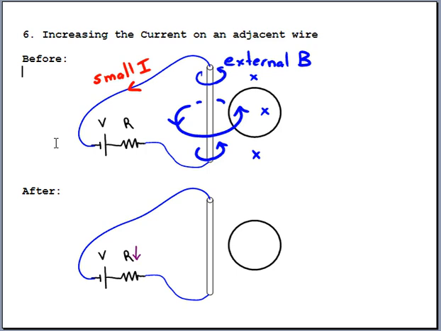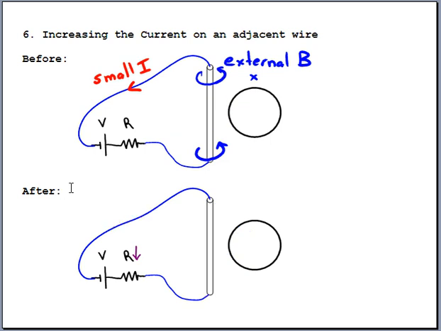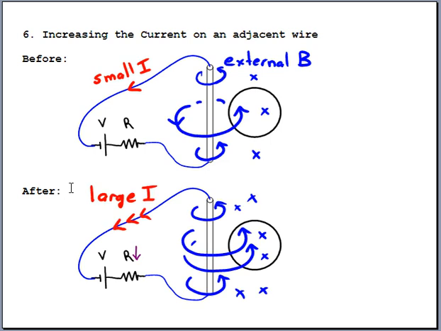But we are going to change it, because this example, the last one of the day, says, what if you increase the current? So we'll lower this resistance on the dimmer switch, and we're going to get a bigger current flowing. Then we're going to have a more serious magnetic field circling that long straight wire. Or if you don't like to draw it that way, how about more serious X's? I'm drawing those all in blue because those are coming from that long straight wire.